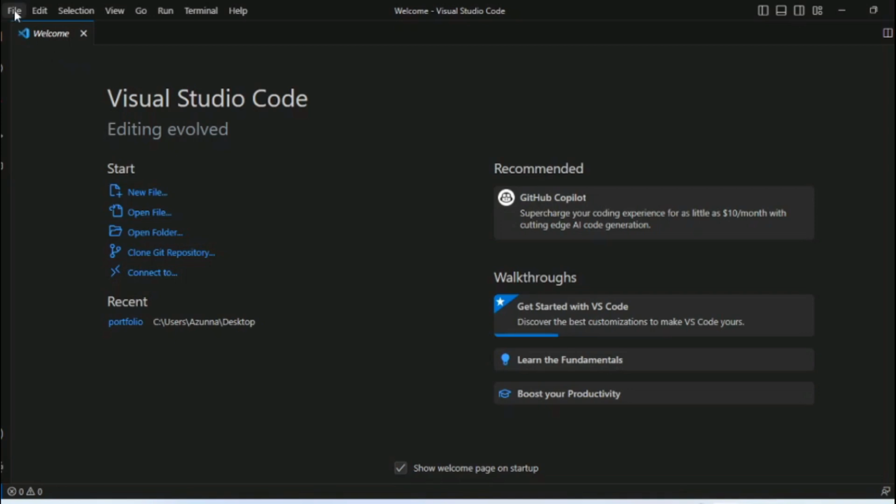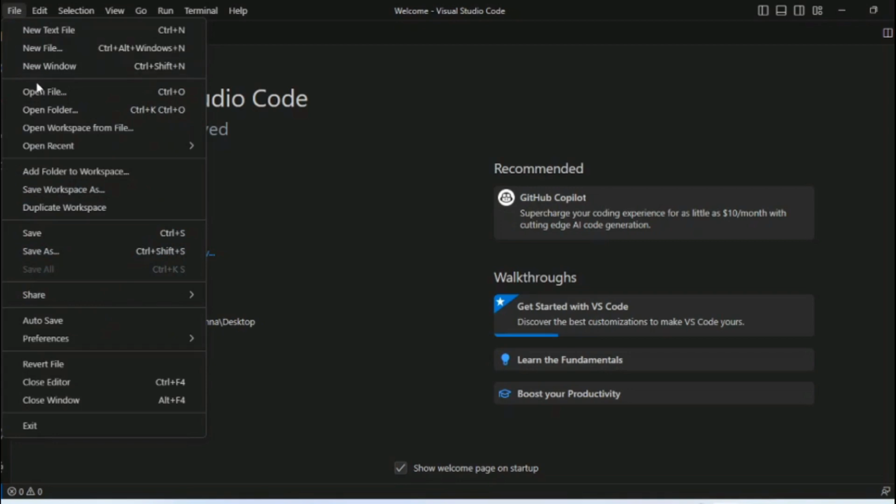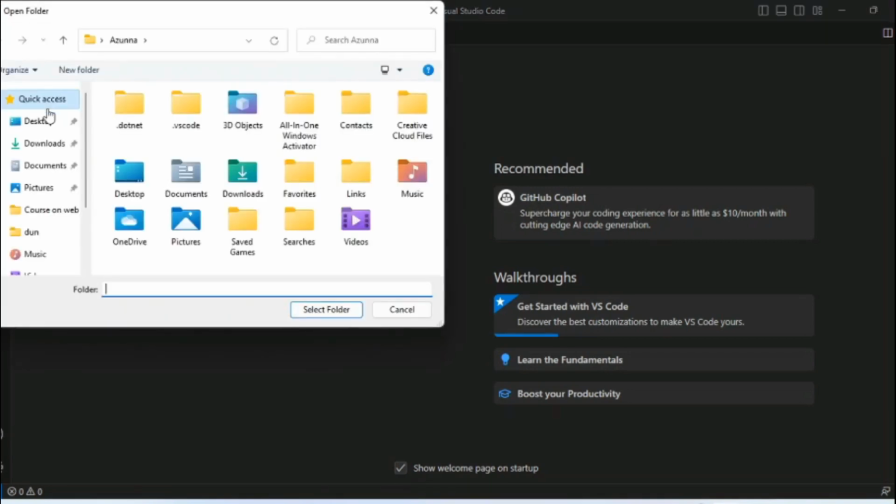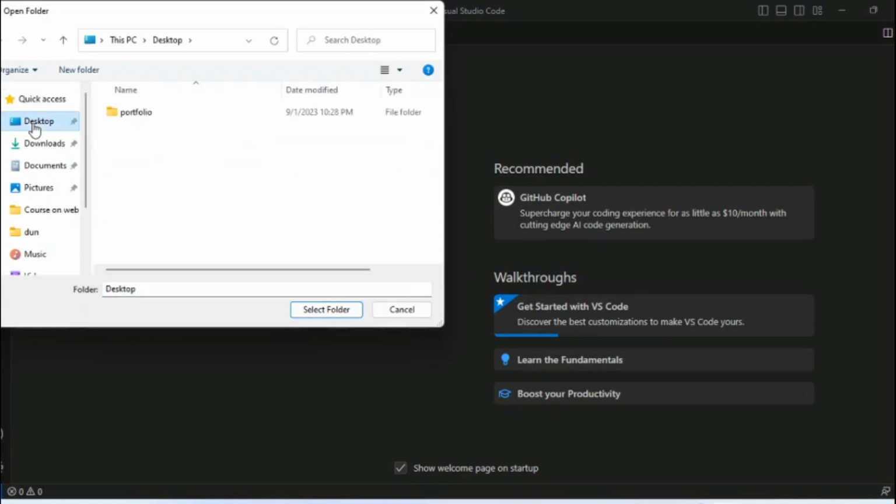ways, but the best approach we'll be using is to go to File and go to Open Folder. All right, so we're going to choose our folder destination or location. So the best place will be on the desktop, since we would be finding our folder on our desktop easier.